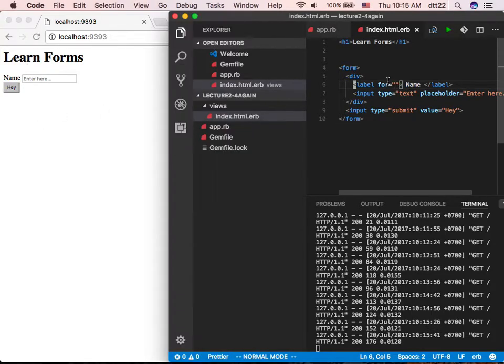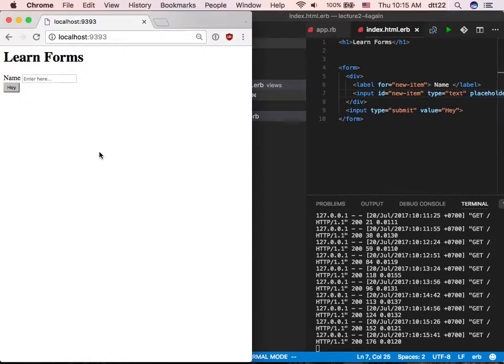The extra feature is that you can tell it to be the label for this input. Put the ID of this input here. For example, this is like new name item, and then the ID of this input is new item. Then when you click on name, the cursor still jumps to the input box. So you don't have to just click here, but you click on the label of an input, it understands.